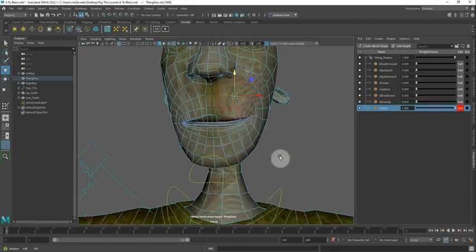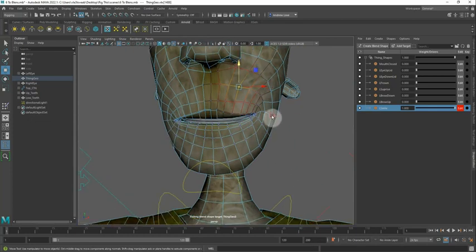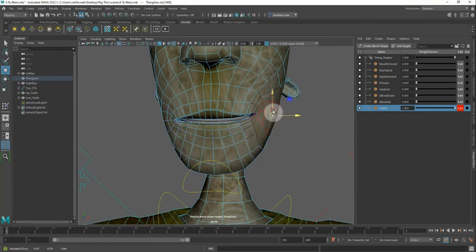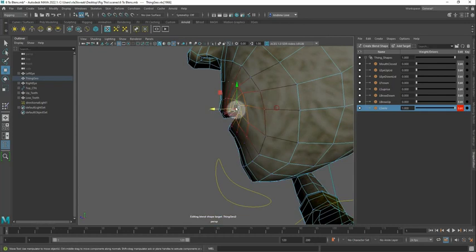Try and keep the smile to the corners of the mouth going up and not the centre of the mouth going down. Let's see.